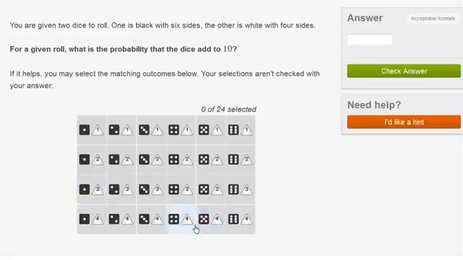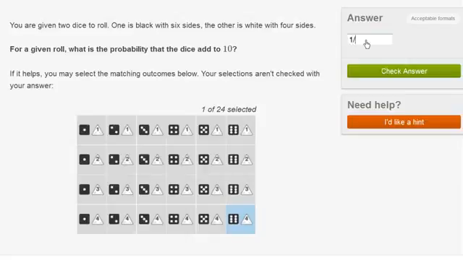So if we go all the way, clearly if we get a 4 and a 6, that's going to add up to 10. And are there any other possibilities that add up to 10? Well, the highest possible roll I can get on the 4-sided die is a 4. So that's my best scenario. And even if I get that, I still need the highest possible roll on the 6-sided die. So this is the only scenario that adds up to 10. You could look at any of these other ones. They'll add up to something less than 10. So there's one possibility that satisfies our constraints. The dice add up to 10.